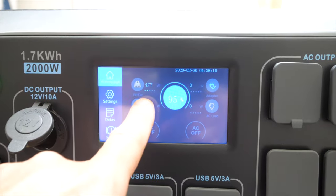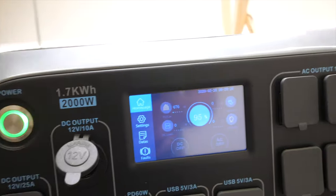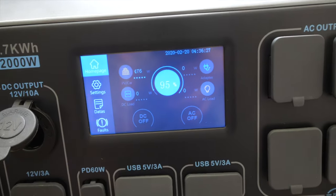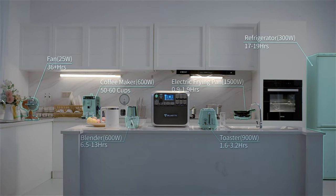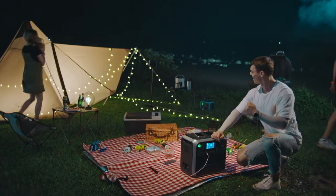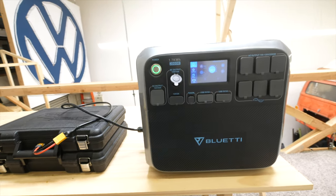Okay, so now it recognized it, right? And it starts charging at 476. That's just under 500 watts, right? So it starts charging it. Right now it's at 95%, but it's going to go to 100%. At full capacity with the Bluetti, let's say you connect something that uses 2000 watts, it's only gonna last about 35, 40 minutes, right? By adding one of these, you can extend that to an hour and 20 minutes, right? If you were to add two like this, you're looking at about 2 hours of runtime. So you could really extend the capacity of your Bluetti.